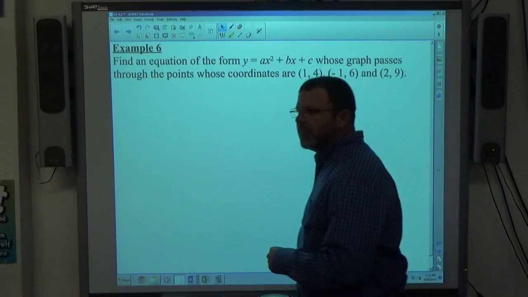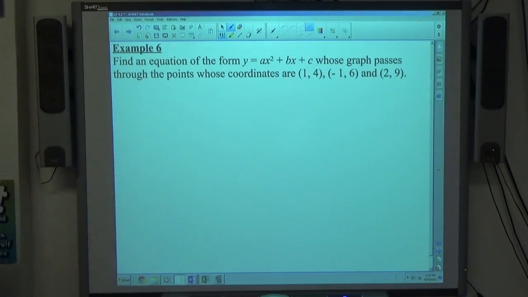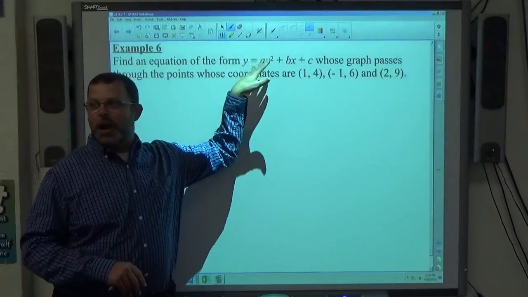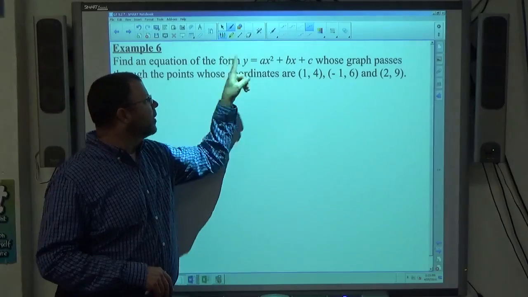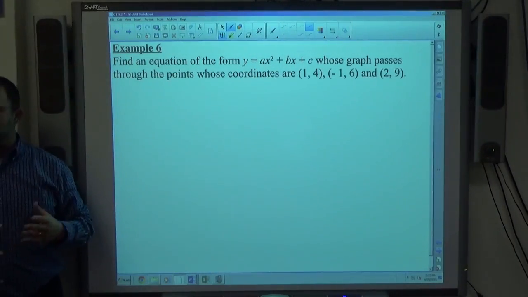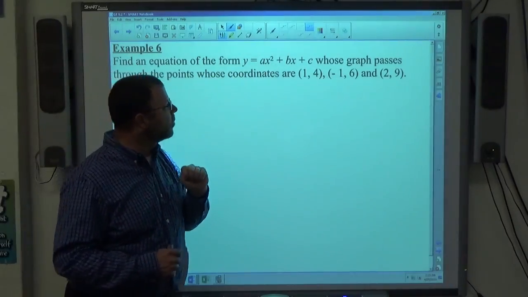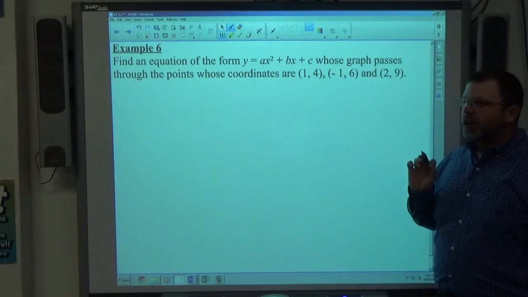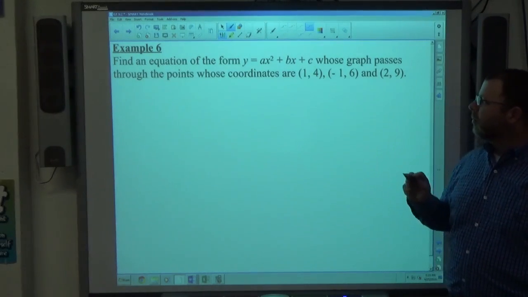Now, these problems are pretty simple. It's under the category of what's called curve fitting. Okay, we're trying to create a quadratic function, so it's a parabola function, right? We want to figure out the values of a, b, and c that make these 3 points come out for a parabola. So a parabola structure is that right there, y equals ax squared plus bx plus c. The variables are going to be a, b, and c. X and y are known quantities.